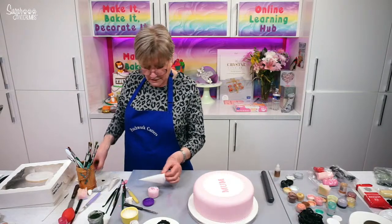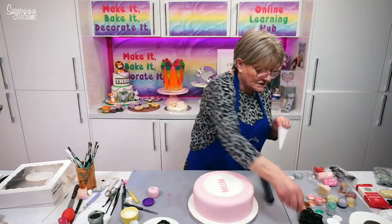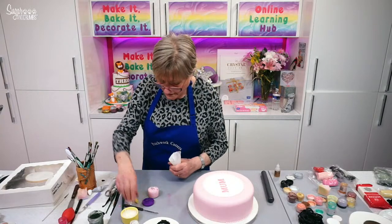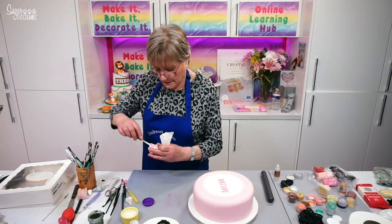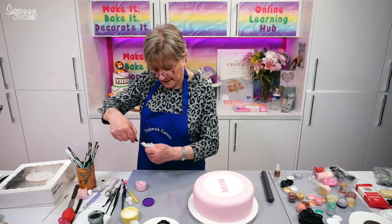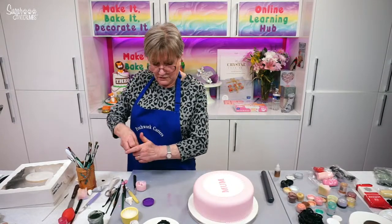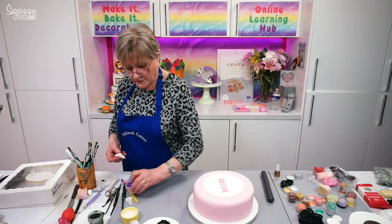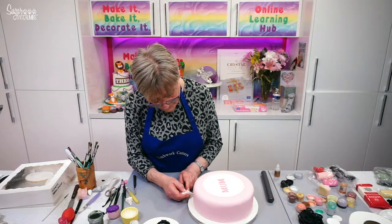And if you can't make these bags, we sell them on the website in packs. I nearly got in touch and said, can you bring me a pack? I think we have some here, haven't we? So they're called silicone piping bags. They're just for things like this where you only want a tiny bit. They're not silicone in material, it's the paper that's got a silicone coating on it, so it doesn't weep or come through the paper.